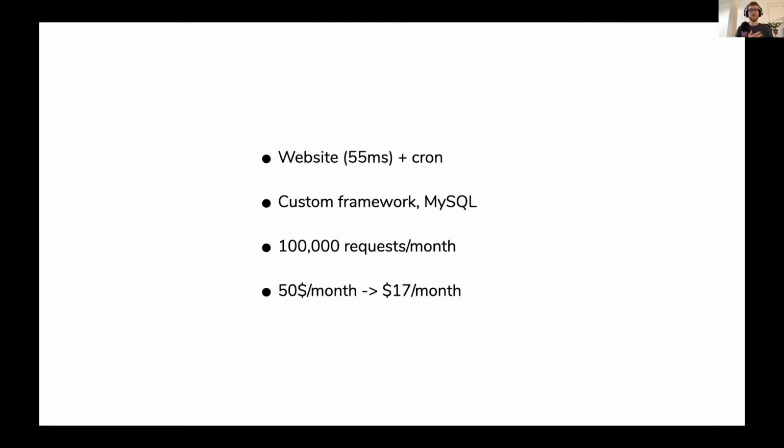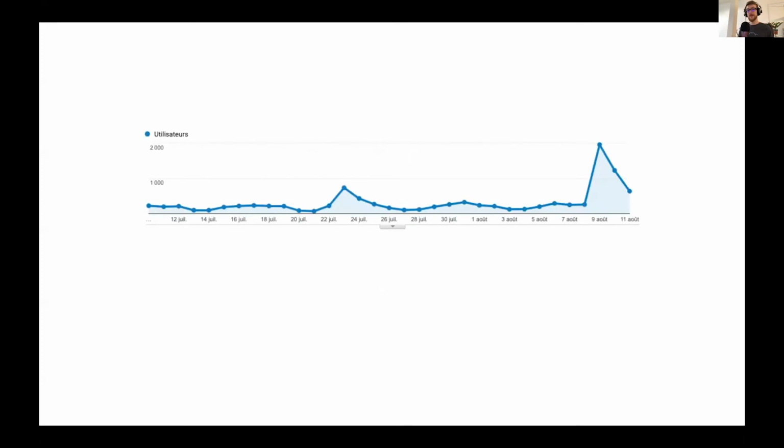Now, of course, the price depends on the traffic. So let's say there's a traffic spike, like there was here in this example. It was a very popular RFC that was submitted, and I got a lot of traffic on the website, like 10 times the usual traffic over 1 or 2 days. Now, I was really happy here because I didn't have to scale anything. The website never went down. Nothing was ever slow. That was really great. But how much did I pay for that traffic spike? I paid 4 cents extra, because Lambda is quite cheap at running code.